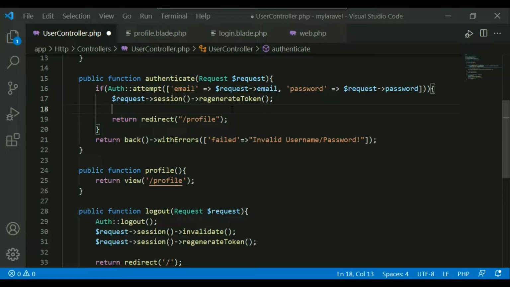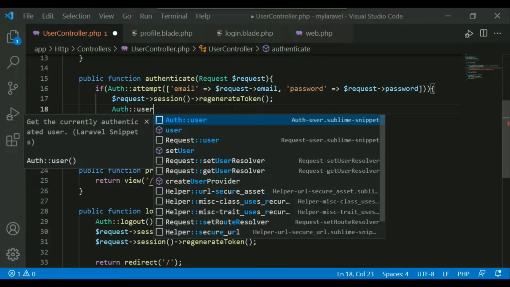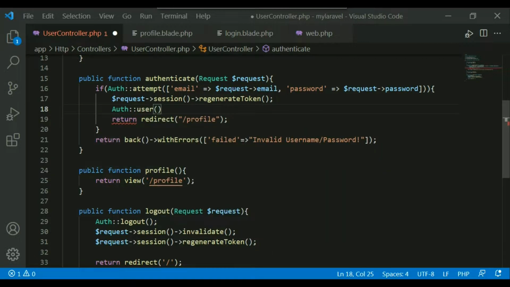So how to get the current user information? As I told you at the beginning of the video, auth user is a function that gets the current authenticated user information. So this provides you all the user information.